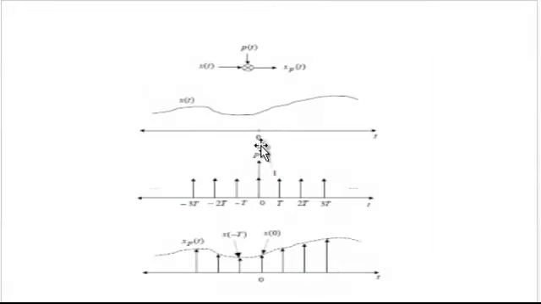The same example is given elaborately over here. This is a continuous time signal, and this is the impulse train, and these two are multiplied with each other. At this instant, whatever the value is, that will be taken as one sample. At this instant, what is the value? That will be taken as another sample. And at this instant, these two are multiplied, and that will be taken as the sampled value over here. So this is the conversion from continuous time signal to discrete time signal through the process of sampling.